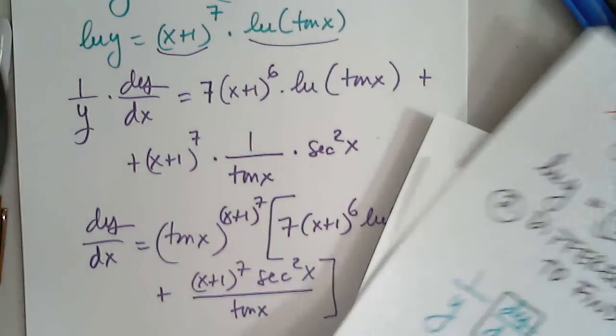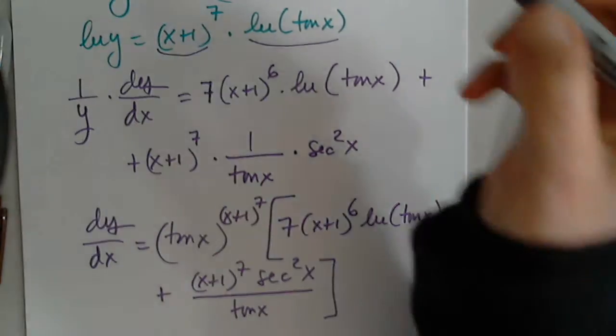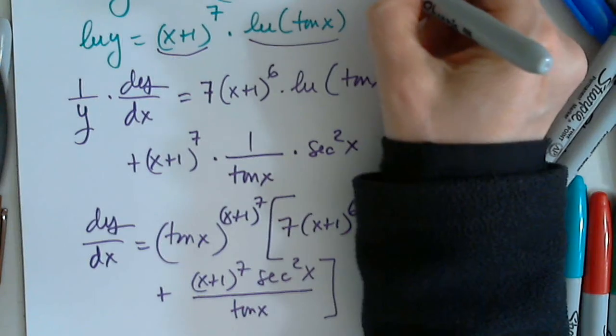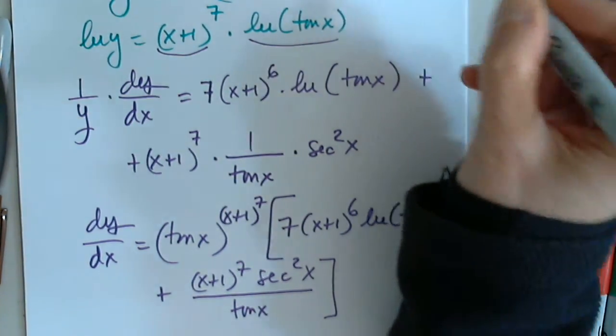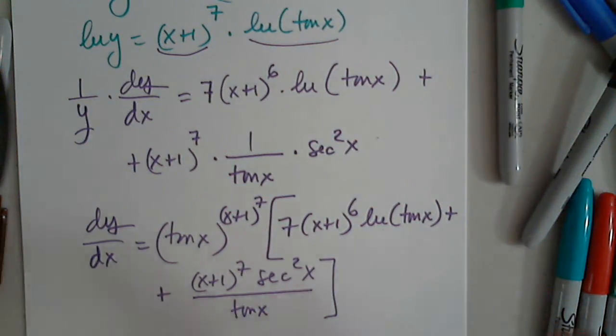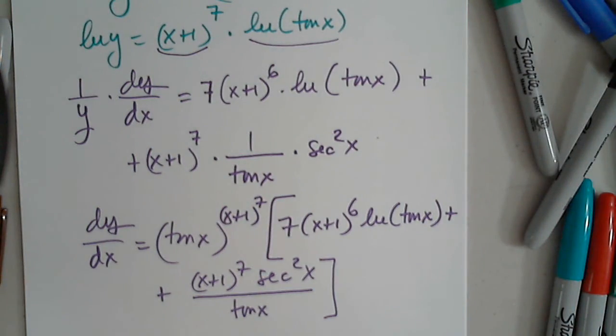Gotcha. So the easiest is natural log, but you can apply any log you want, as long as you apply the same log to both sides. So if A equals B, you cannot say the log base 5 of A equals log base 6 of B. That's not possible. So as long as you apply the same log to both sides, you're fine.